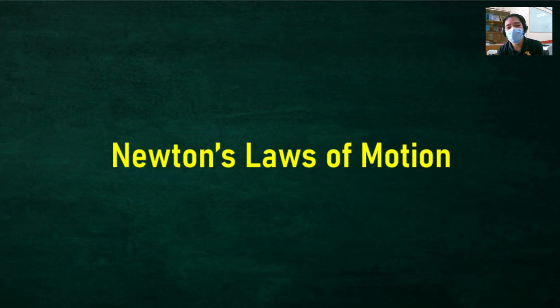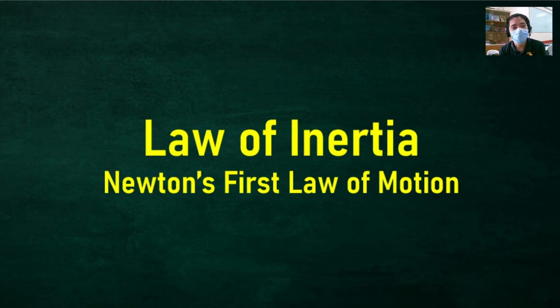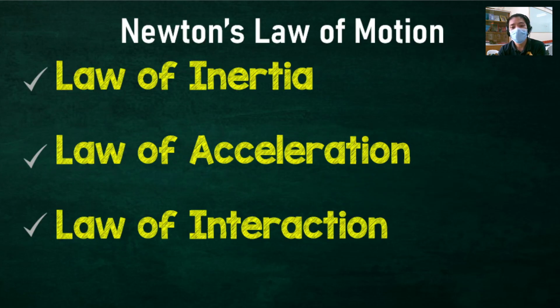Today we're going to talk about Newton's laws of motion, particularly the first law of motion, which we call the law of inertia. What does this law state, and how is it applied in our daily life situations? Although we all know that there are three laws of motion, namely, the first law of motion is the law of inertia.